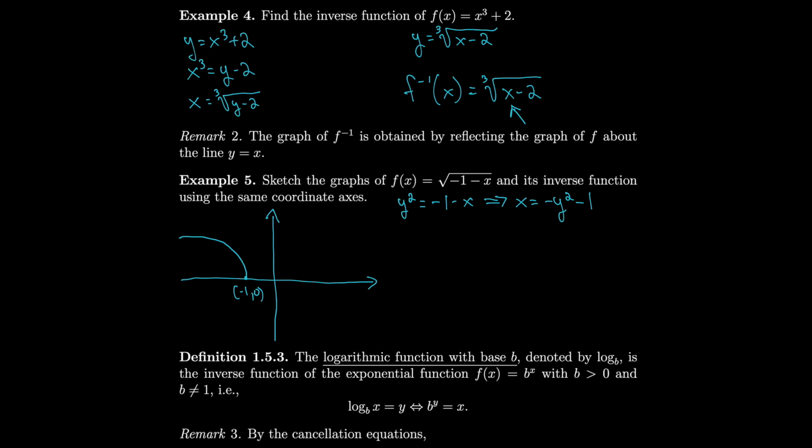So this is y equals f of x. Now we want to reflect this thing. So we want to try to see if I can use another color. How about this one? Let's reflect over the line y equals x, which is this diagonal line. And let's see if we can draw our inverse function now. So minus 1, 0 becomes 0, minus 1 when I flip it over this line.